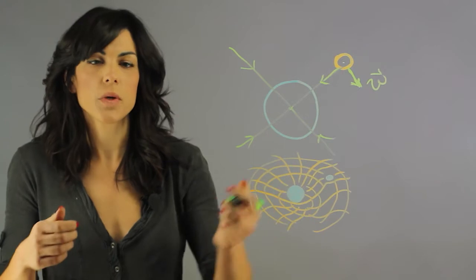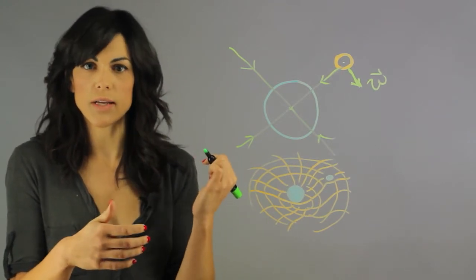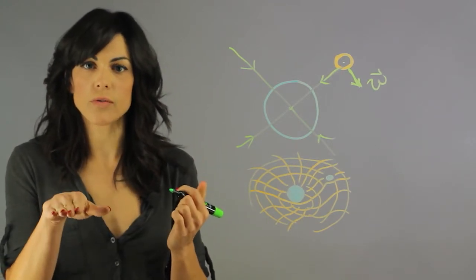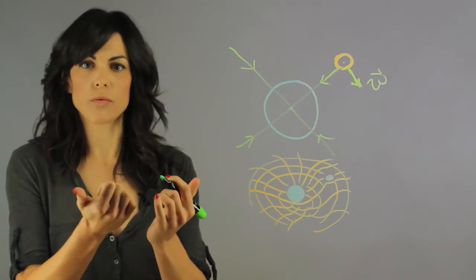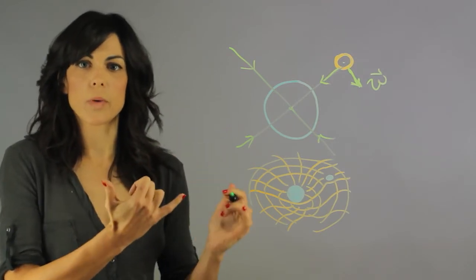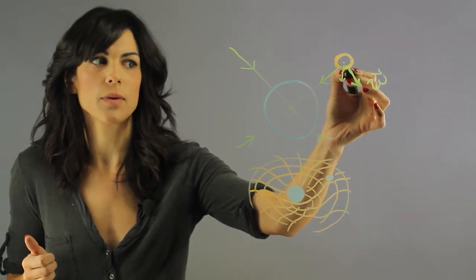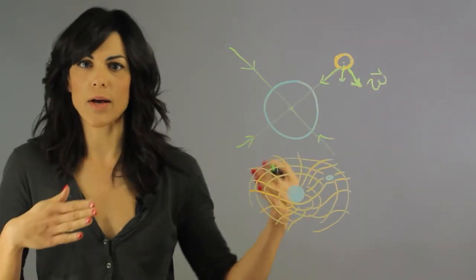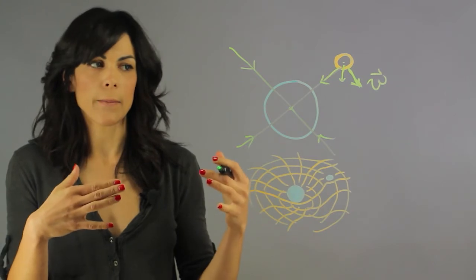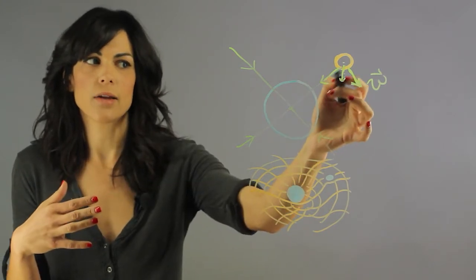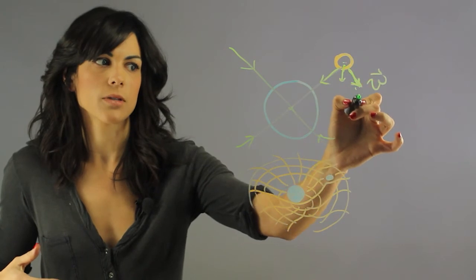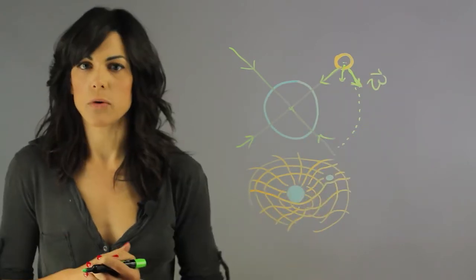So between the velocity, the forward velocity that it has, the forward motion that it has and the central forces of gravity, it actually keeps itself in the same spot. So they're tugging along and it has a motion this way, but then it moves a little bit and at every point it has the exact same experience. So it just keeps itself around the orbit.